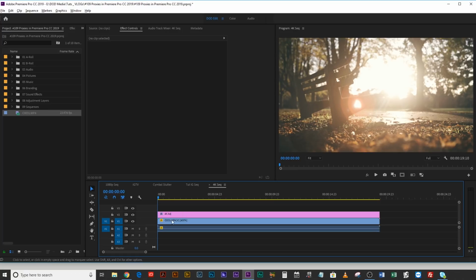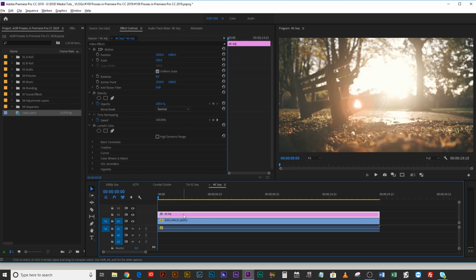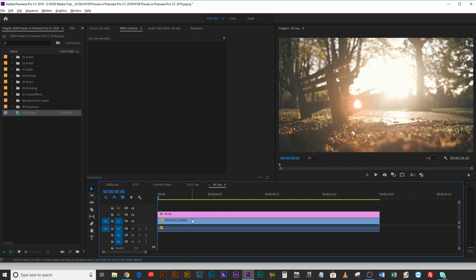If we look at this clip, this is a 4K H.264 MPEG-4 clip straight out of the camera. I've added a little bit of color correction on this adjustment layer and I've sped it up by 600%. It's in a 4K sequence, so it's not shrunk down or anything, and it's playing back at full resolution. Let me show you how it starts to stutter and struggle, even on my computer, which is a pretty powerful computer.